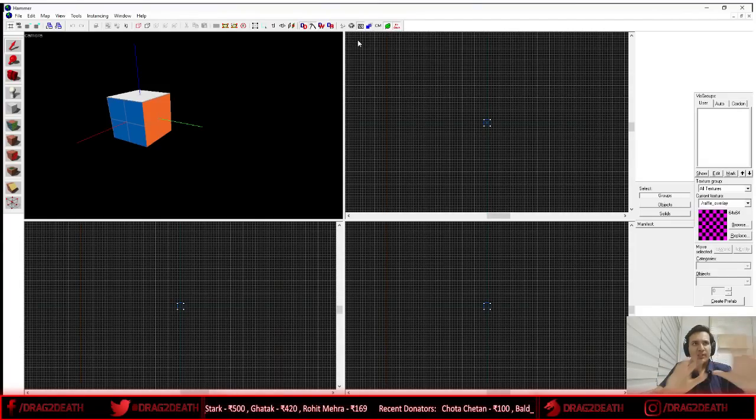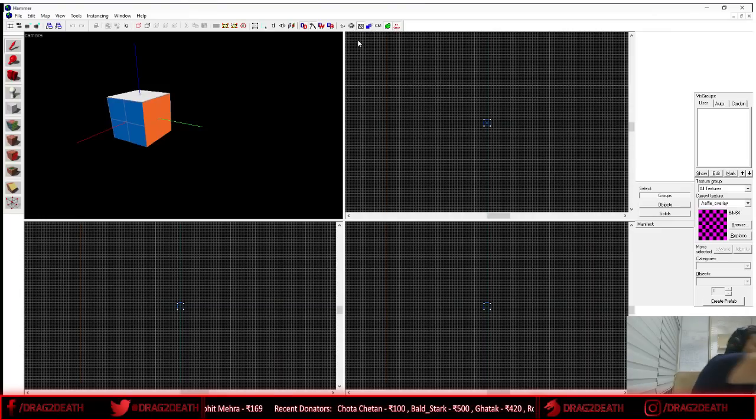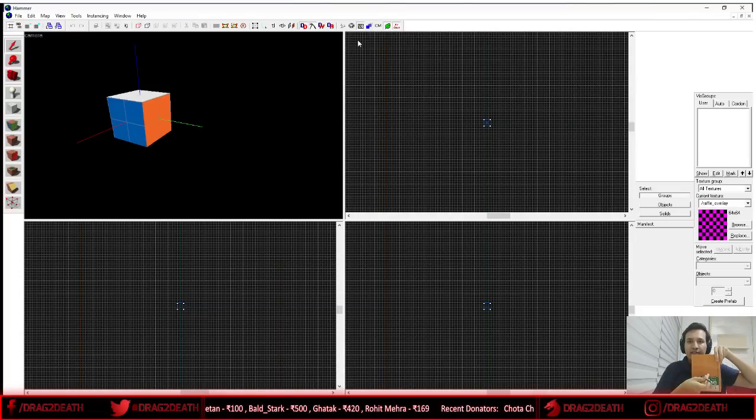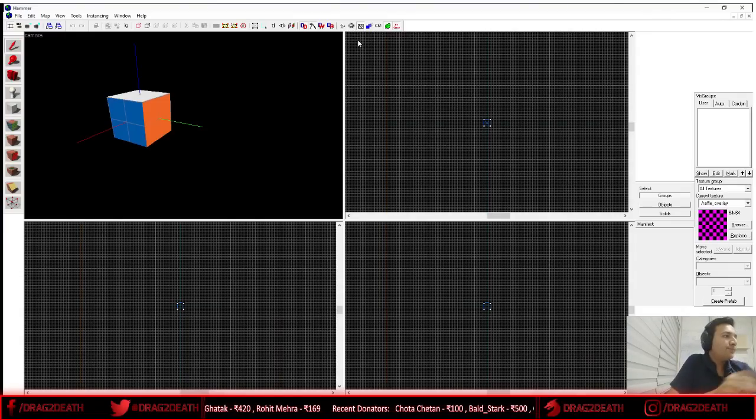Now it's pretty simple. You just take your graph paper as it is. I'll just get an example. This is your graph paper. This is your X. This is your Y. So now your Z is basically the width, the outward axis. I'll give a pencil here. So the pencil is the X, this is the Y, and this is the Z. All right. So these are the 3 axes we're going to deal with. So X, Y, and Z.